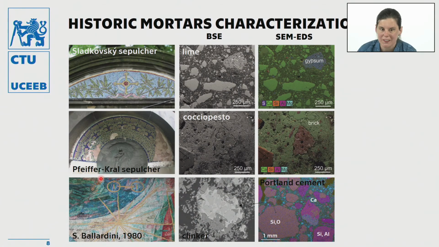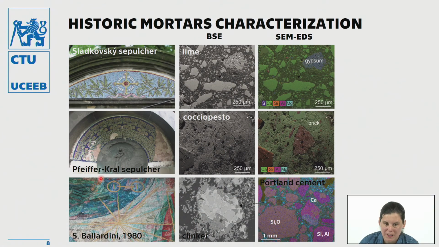And last but not least, my favorite project is the analysis of historic mortars. We focus on the investigation of the fixing mortars in historic mosaics. And here you can see some examples of the mosaics that we currently work on. We took samples of them, and we identified several different materials, including lime, cocciopesto.